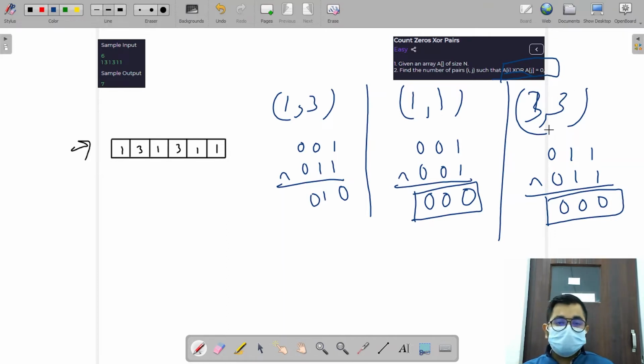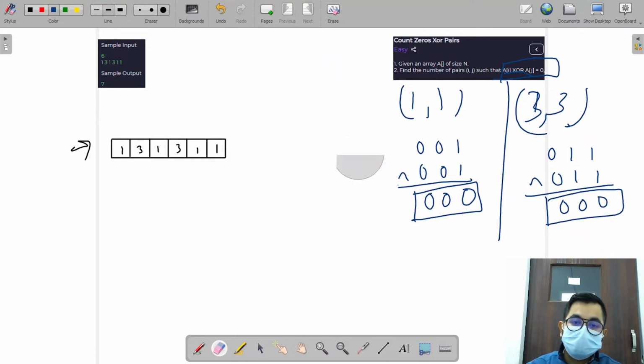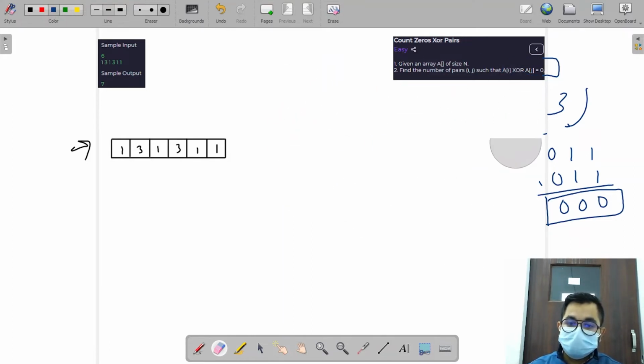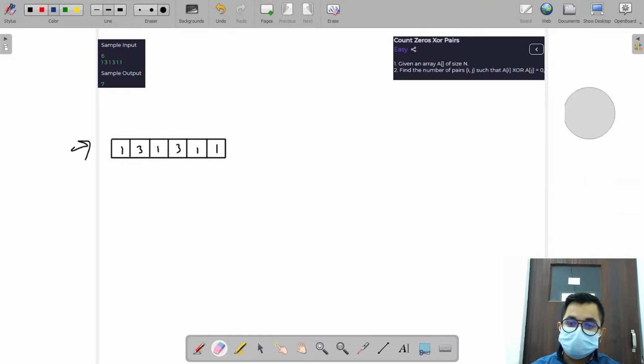So if you have remembered the bit manipulation part from earlier in the course, you will understand that this is what we are doing. The XOR of the same number will give me 0. So if I know how many times the same number is occurring, then only I can pair them.